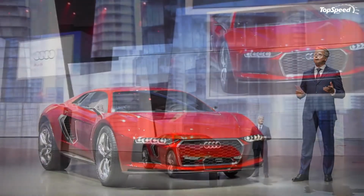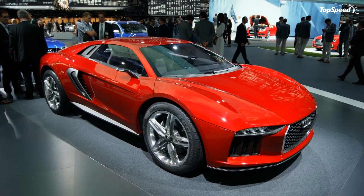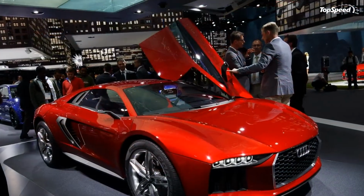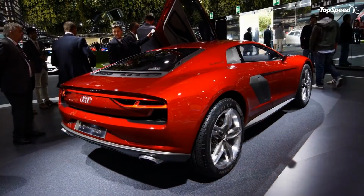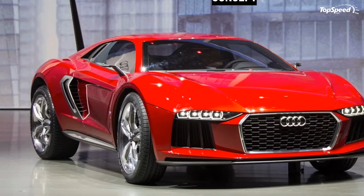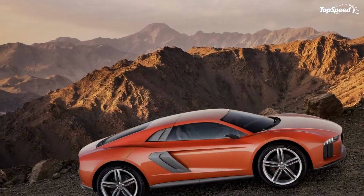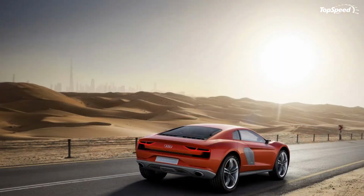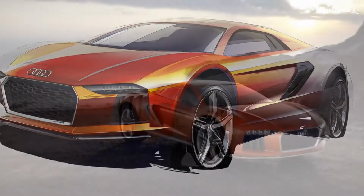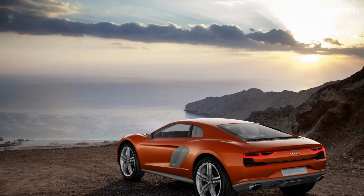On the sides, you will notice the signature Audi sharp blister edge. When the doors pop open, they do so in an upward motion at an angle. Aligning with the recent rage in automotive styling, the exterior mirrors were replaced by wing-shaped cameras. On the back side, this, dare we say, unique concept gets a diffuser hiding the 2 round tailpipes of the exhaust system, and a large window that offers a complete view of the TDI engine. To help keep the concept light, all of the components were made from carbon fiber reinforced polymer (CFRP), and the Frankfurt-bound concept will wear an extreme red exterior paint.